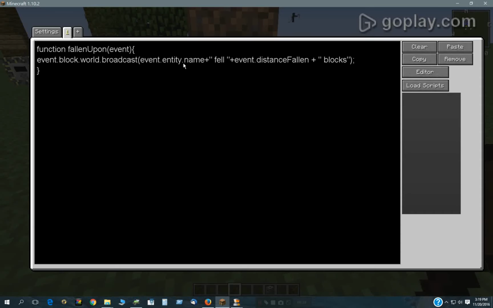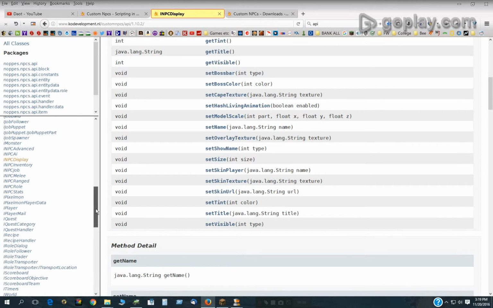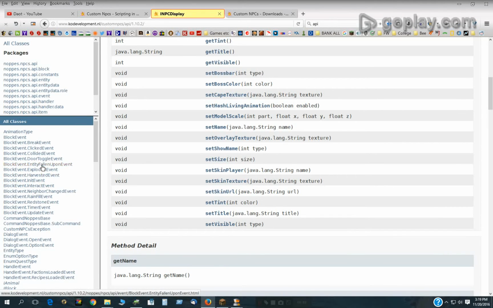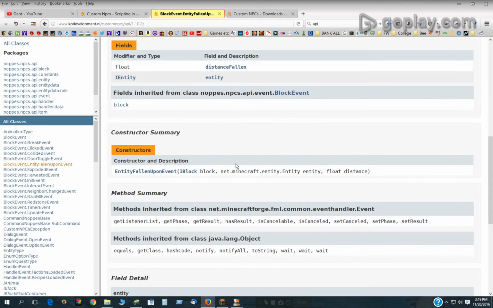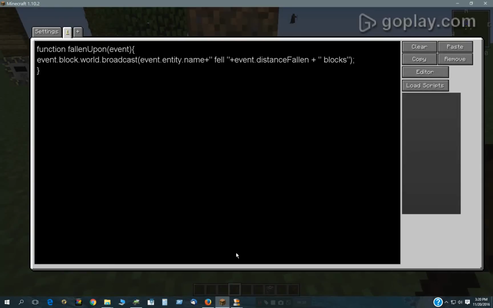Event entity name, that's me, fell, event distance fallen blocks. I just put that together in a string, appended it all together, and if you look at the entity fallen upon, you will see distance fallen right there.